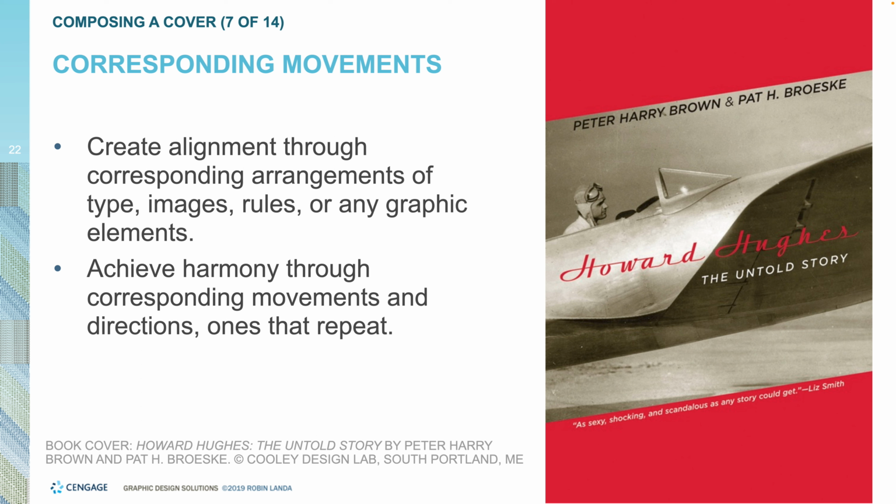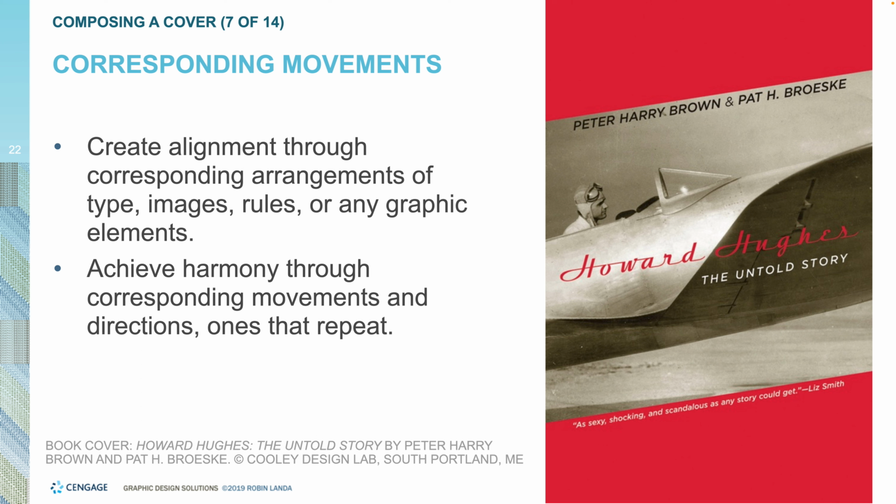We can also get into corresponding movements. So as we go there, we start to choose things. So in this case, as we go about aligning stuff, make sure that it correlates with something else that's in there. We start to look at the typography in here. So we have the plane flying. We get the line formed by the bottom of the plane. So they use this by creating these lines from the photograph, so it's just sitting on the page, and using those then to help define areas.